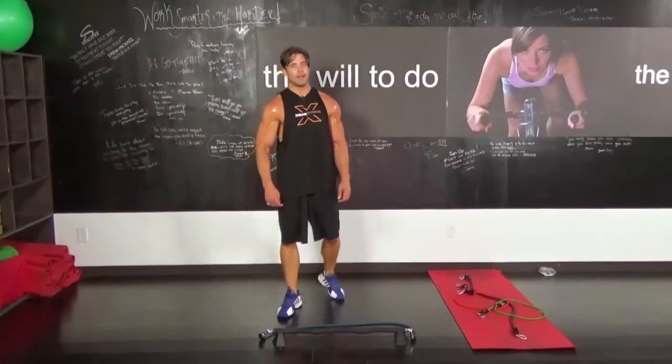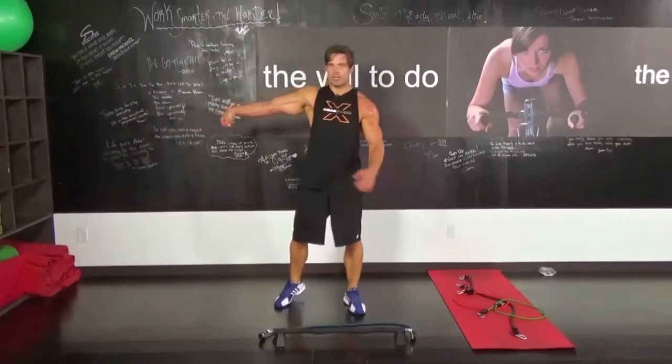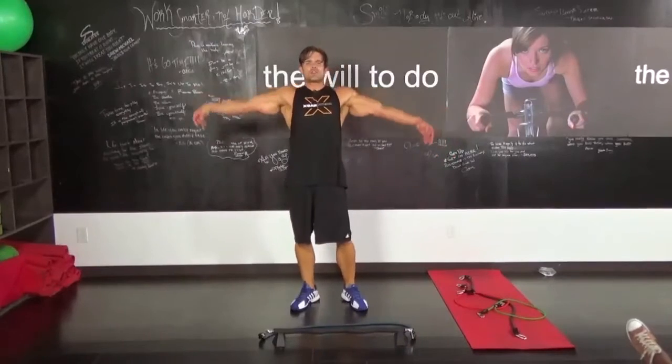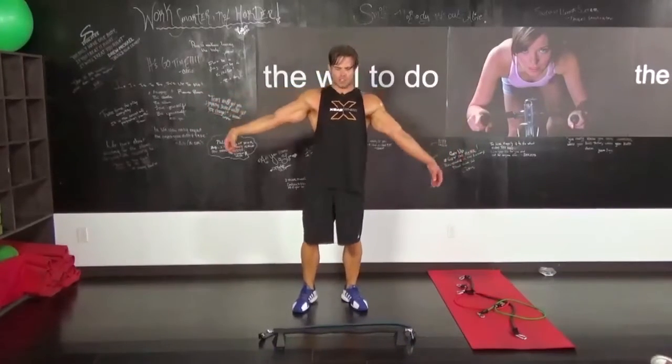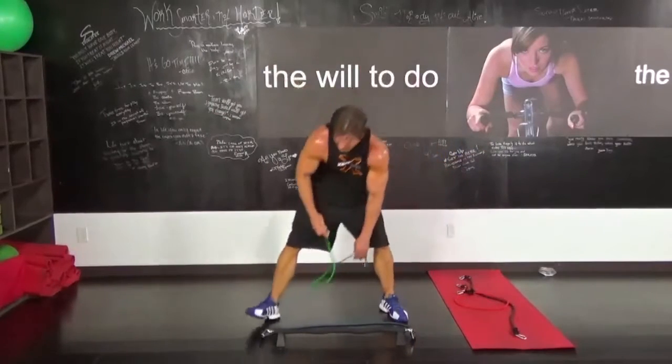Works fine for me. Oh, the pump is good too. Should be feeling it all through here. Stretch, stretch. All right, I'm gonna go ahead and attach the green bar again.